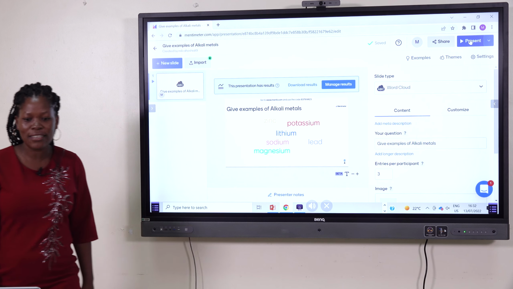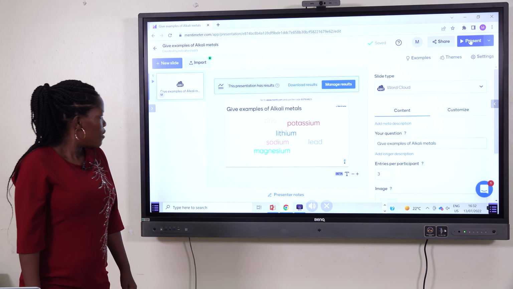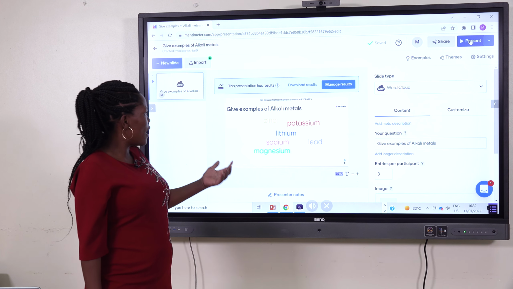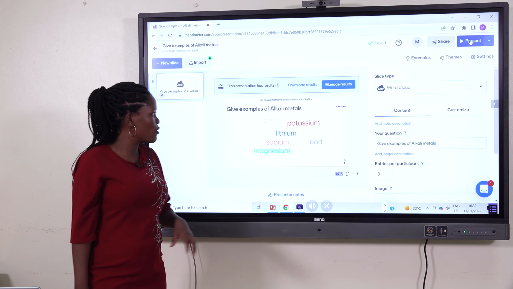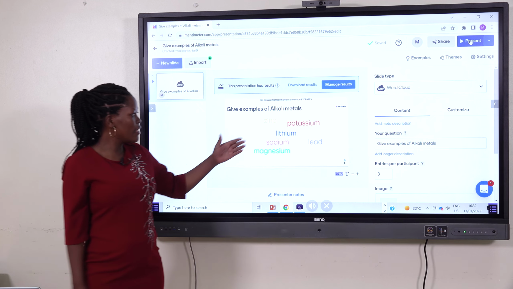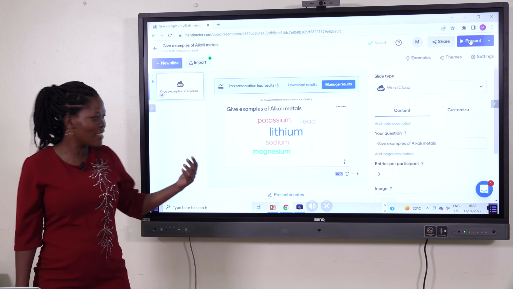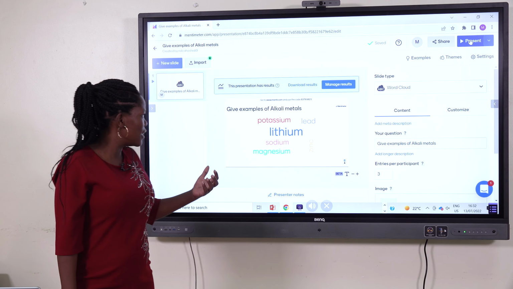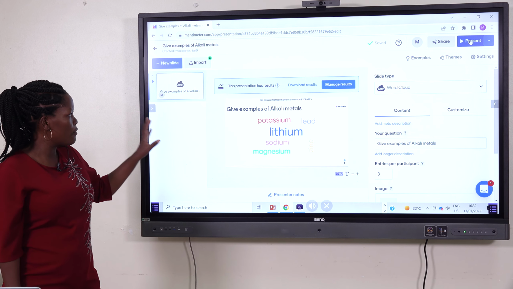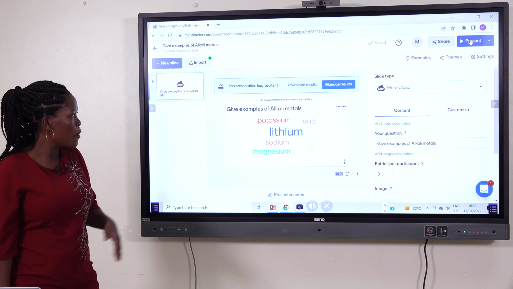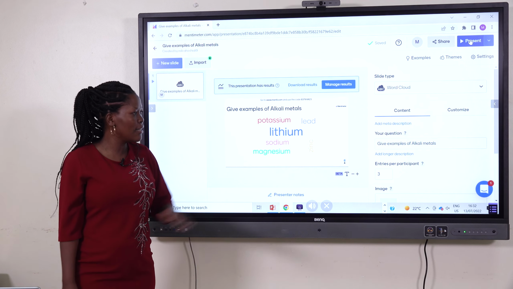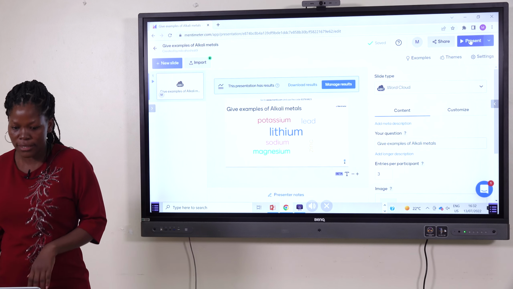So those are some of the examples. There are many metals here, but when we talk of alkali metals, we have potassium, lithium, sodium, and other answers I know most of you are posting. So examples there only, we have potassium, lithium, sodium. Magnesium, and zinc, lead, they are from group 2 elements.